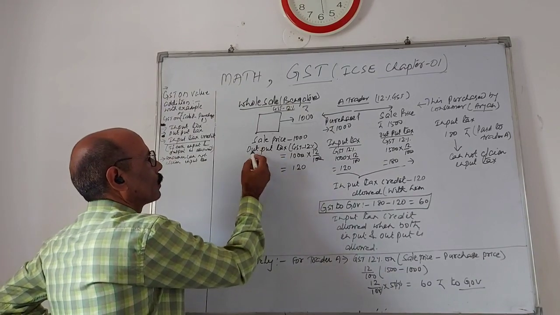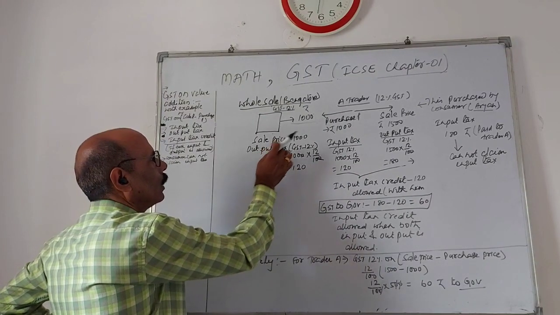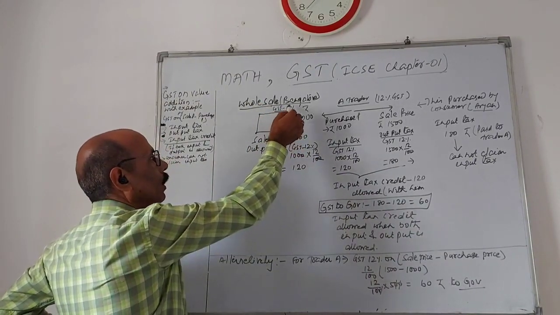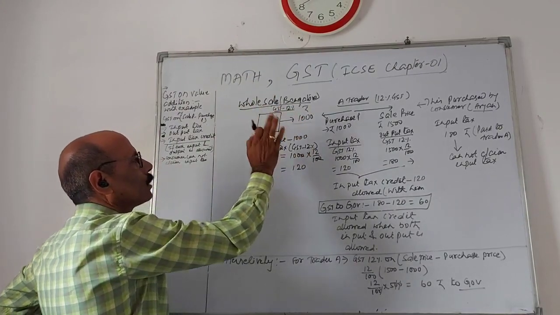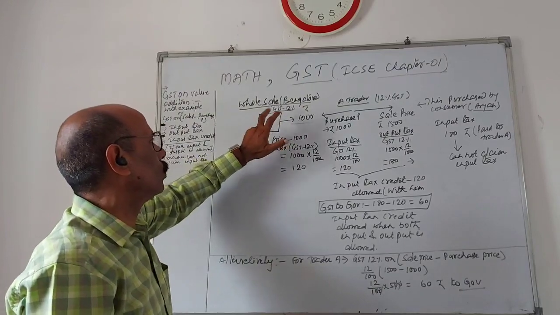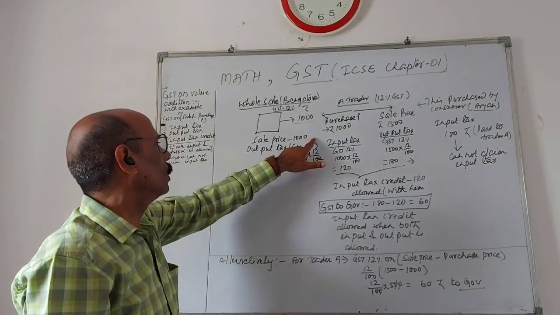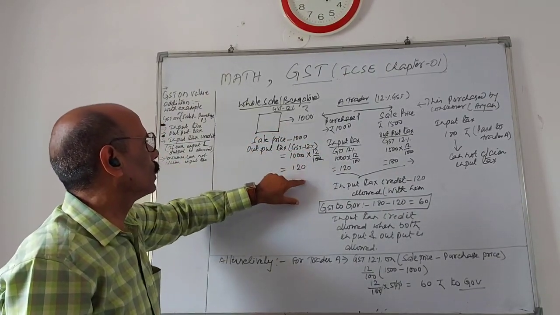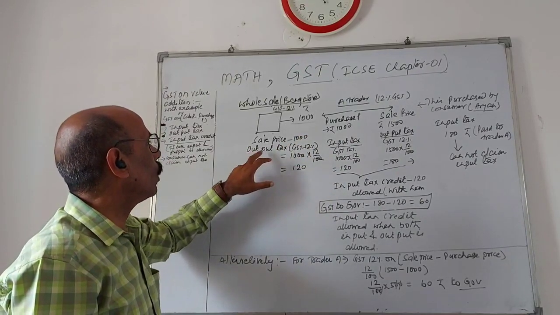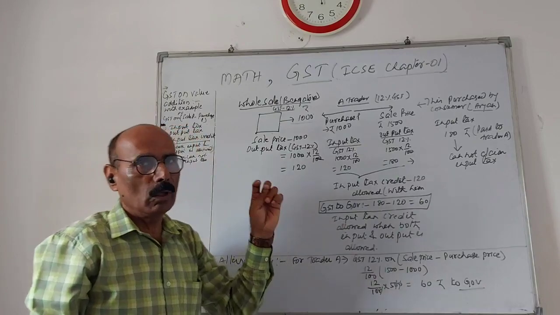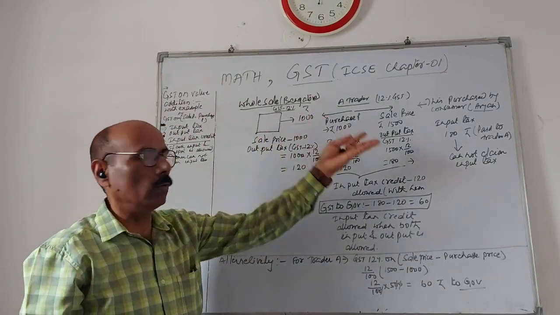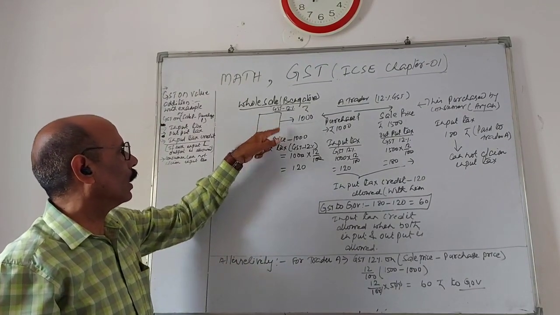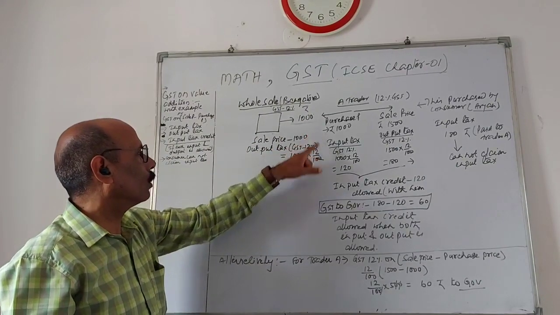The output tax on this 1000 rupees will be the GST, whatever rate is prescribed. Suppose 12% GST is prescribed on this type of goods. So 1000 rupees is sold, 12% GST will be levied, and this tax, 12% GST on 1000 rupees, will be called output tax. Why output tax? Because the goods is sold out, going out, the transaction is out. So here output tax for this wholesaler is 12% on 1000 rupees.